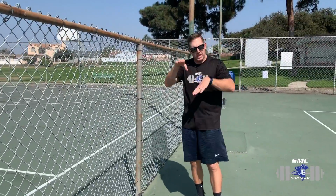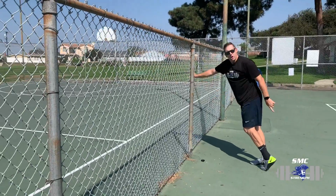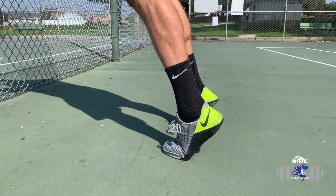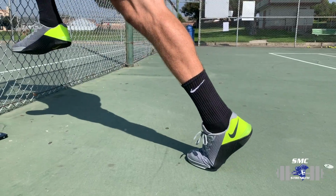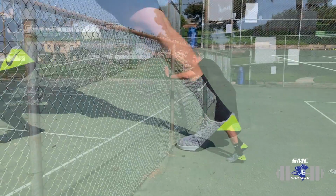Now, switch the legs, we've done that. Now let's also see if we can be on that ball of the foot. I don't want to let my heel drop to the ground. So that's one of the main things that we're going to layer on or add today. You're still going to do switches for each leg, but I don't want to see anybody dropping that back heel towards the ground. Okay, this is what it looks like.